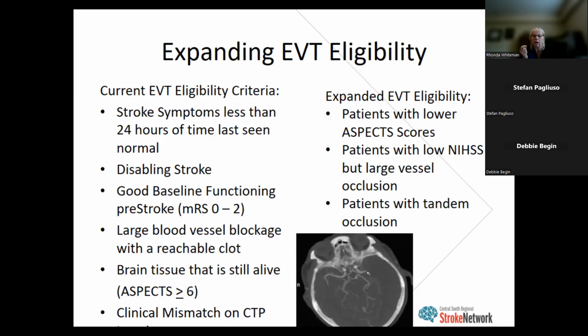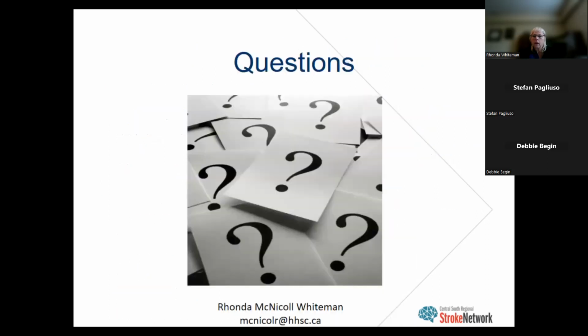We know sometimes that we don't know if it's safe to give endovascular therapy to patients who have a low NIHSS. We know sometimes patients may worsen when their collateral blood supply fails. So really trying to get some evidence to guide our practice, and understanding patients who have larger clots or clots affecting the internal carotid artery and the middle cerebral artery. What does that look like?